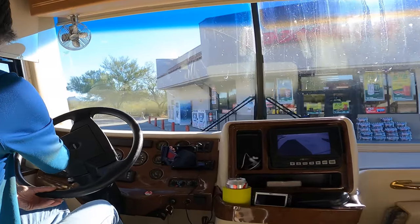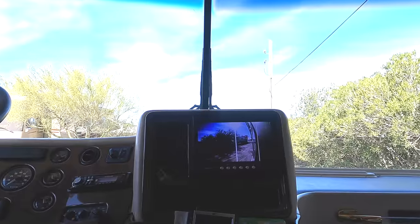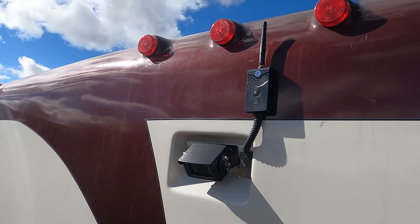My 2005 motorhome came with an original backup camera — black and white — and when I backed into campsites using traffic cones, I had a hard time seeing them. So I decided to upgrade the backup camera and also get side cameras so that when I use my turn signals, I can see all the way down the side of my motor coach. I went with Taddy Brothers. When you call them, they listen to your unique situation and help you buy the right product. In my case, they said the existing video wire wouldn't work for the new camera, and suggested I either run a new wire or use a wireless transmitter — so I did exactly that.